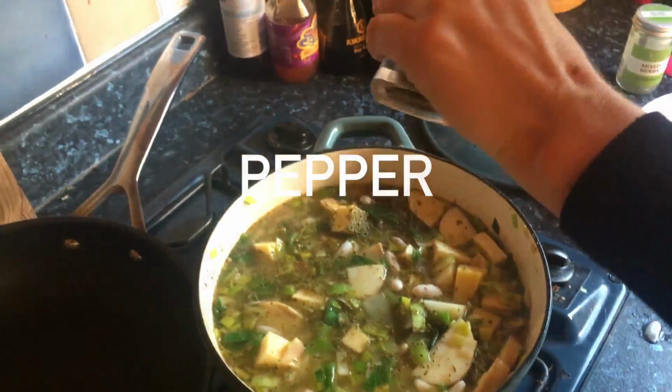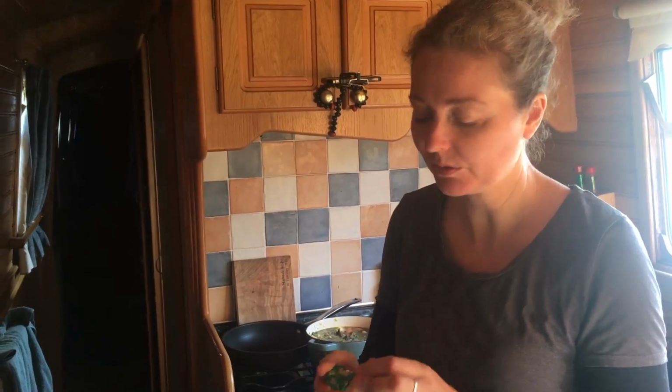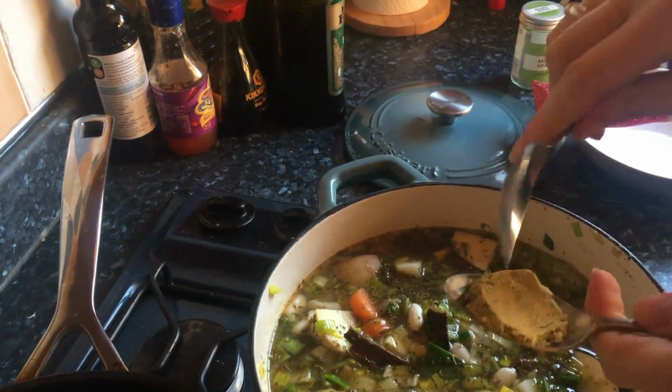Pepper, salt. One piece of advice, actually two different pieces of advice I got about my stock cube is that I'm not supposed to chop it on a chopping board. I'm either supposed to squish it between two spoons or break it between my fingers. Yeah, I'm not really sure about that method. Here we go.